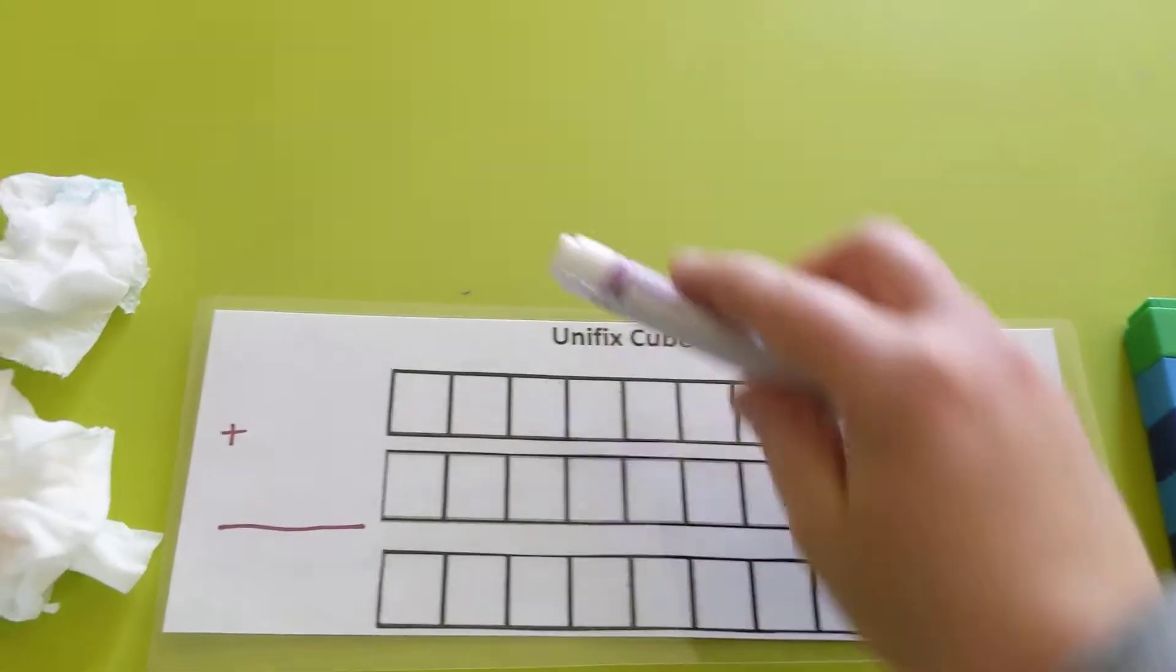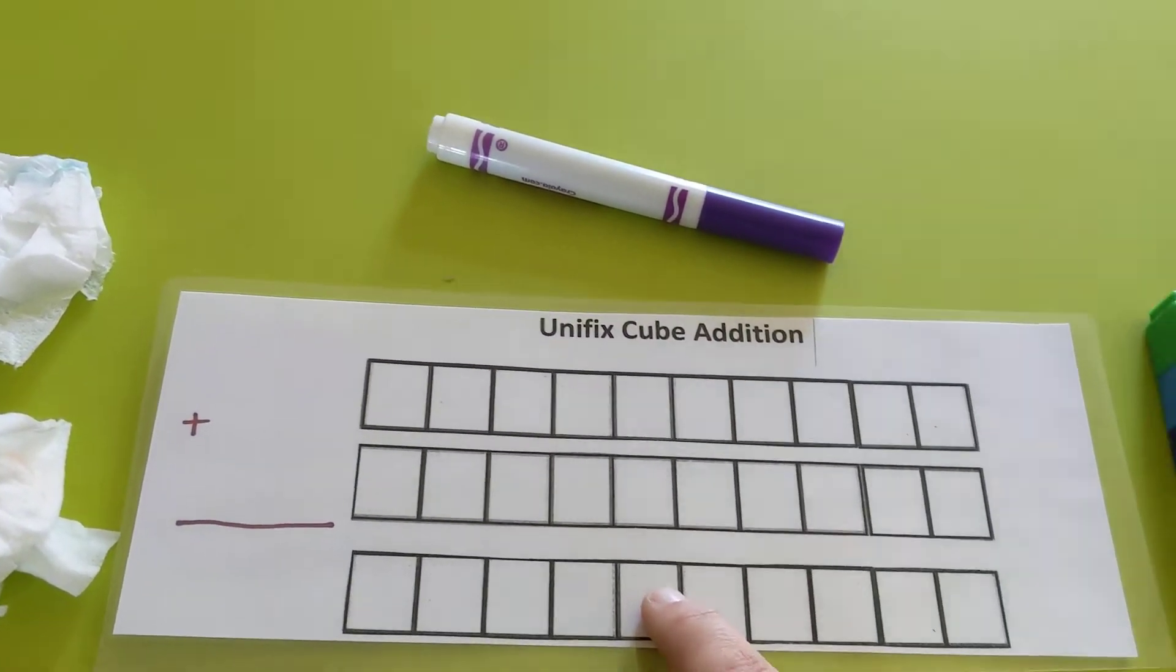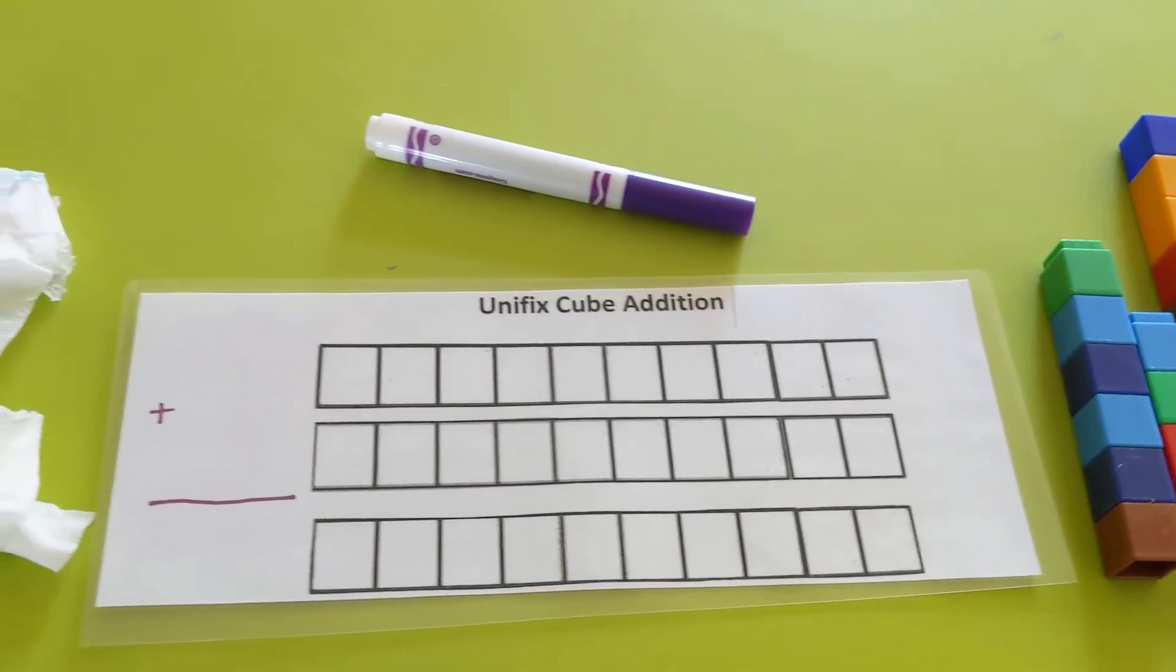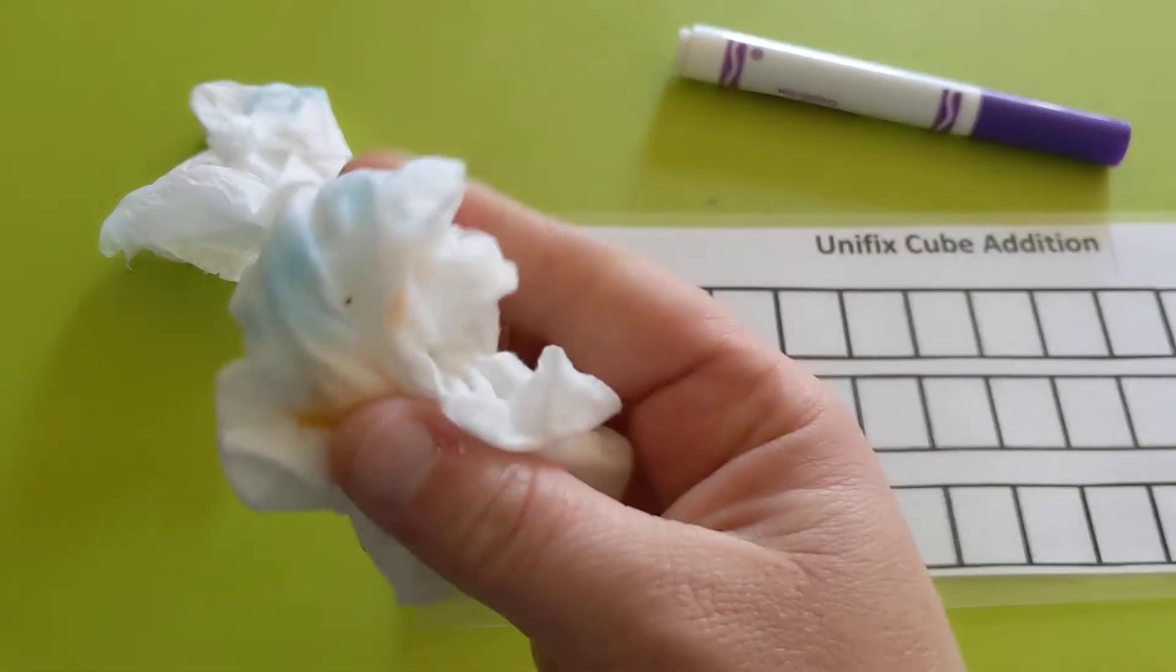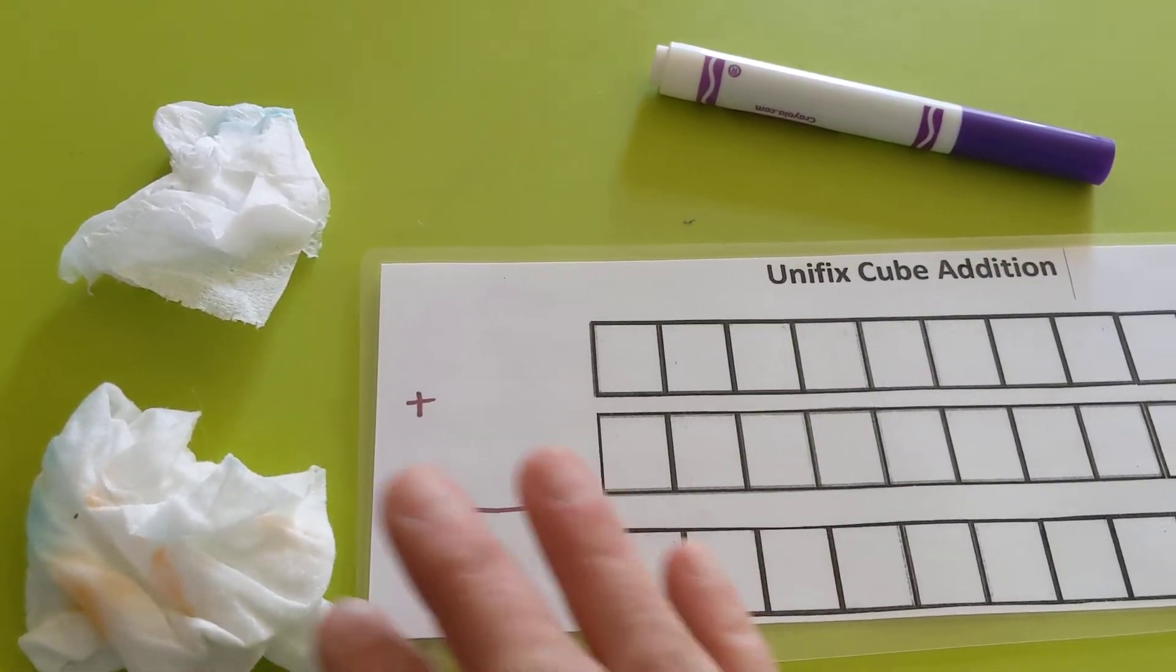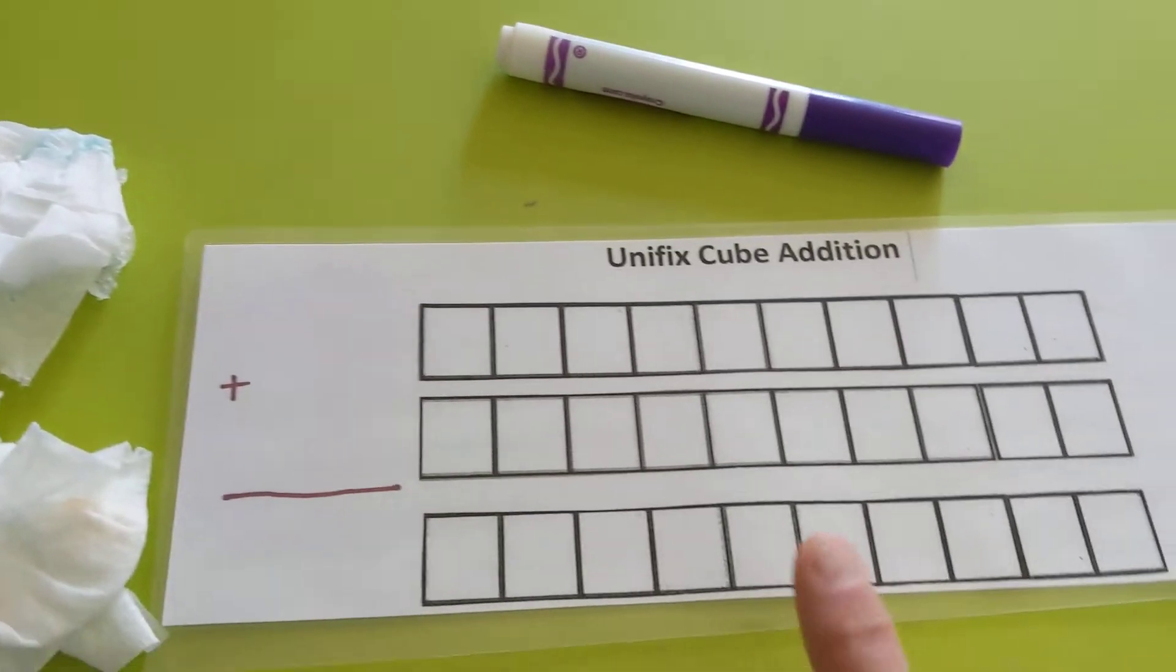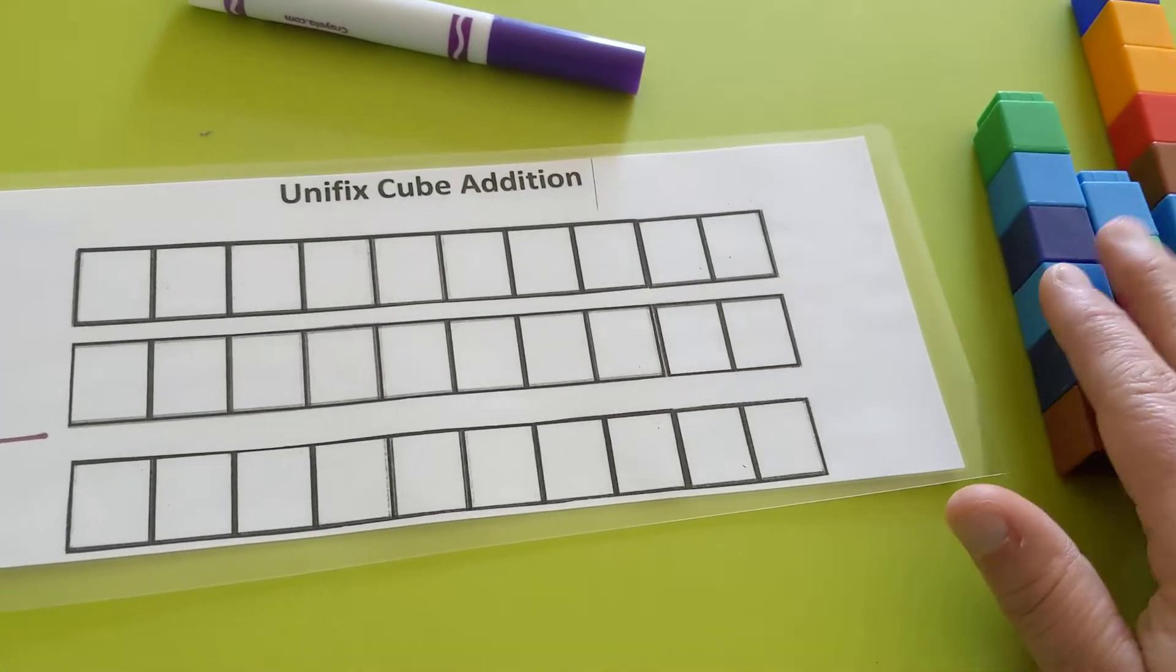Okay, you are going to have a special marker. You've got your paper. You're going to need your Unifix Cubes. I'm putting a couple more in some people's folders so that they have a little bit more. And you need a wet wipe. I used a baby wipe. It works really well. You could also get a paper towel wet if you want. Just a little damp one. And then I like to have a dry one so I can dry it off. So wet, dry, your paper, your special marker that's washable, and your Unifix Cubes.